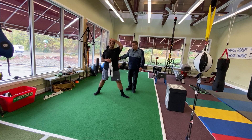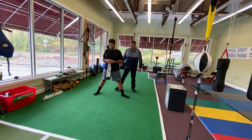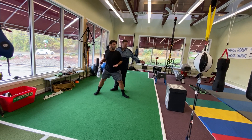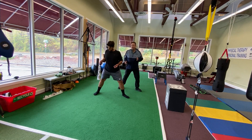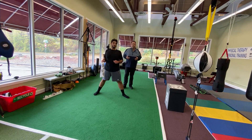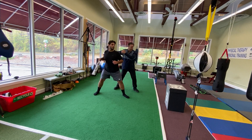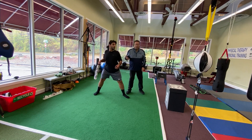This stance that Kenny is in is a Kenpo teach stance. As you can see, this foot is pointed here, this foot is pointed here — like essentially a T. From here, from a martial artist, I can spin, I can kick, I can do anything. It's a very powerful stance. It also looks a lot like, if we get into that full stance, a few other stances we may need to be able to be athletic.